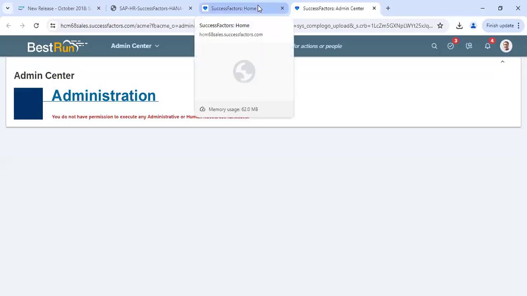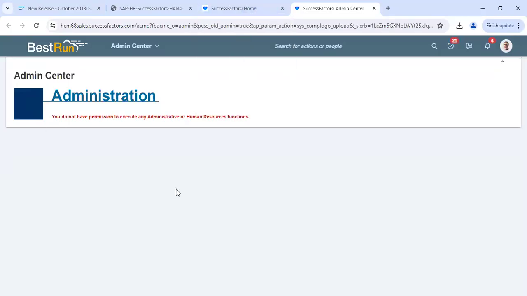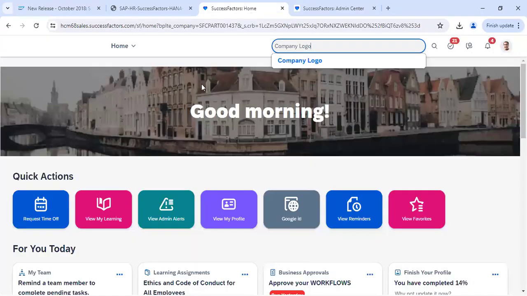But here is just a part, and as in Facebook or Instagram, you will see the upload logo option here. There is one part coming up, upload logo. You just need to upload the logo here. In this way, you can make changes to the logo settings. How will you do that?